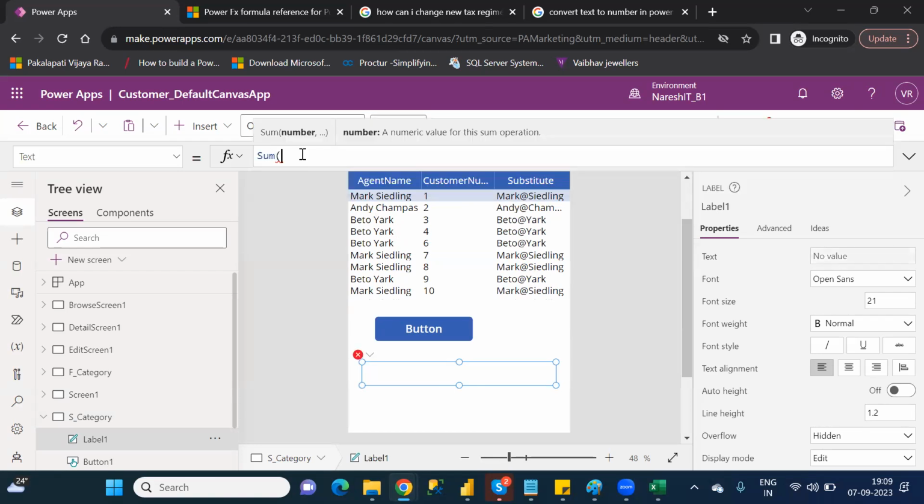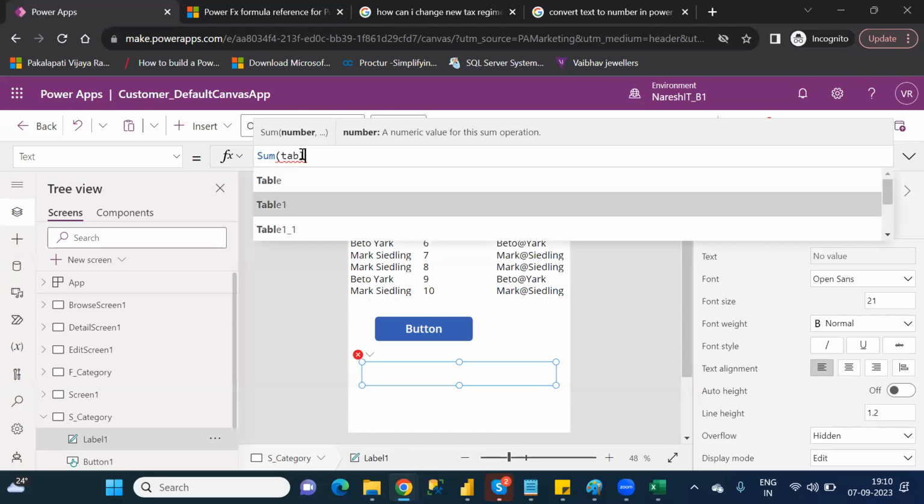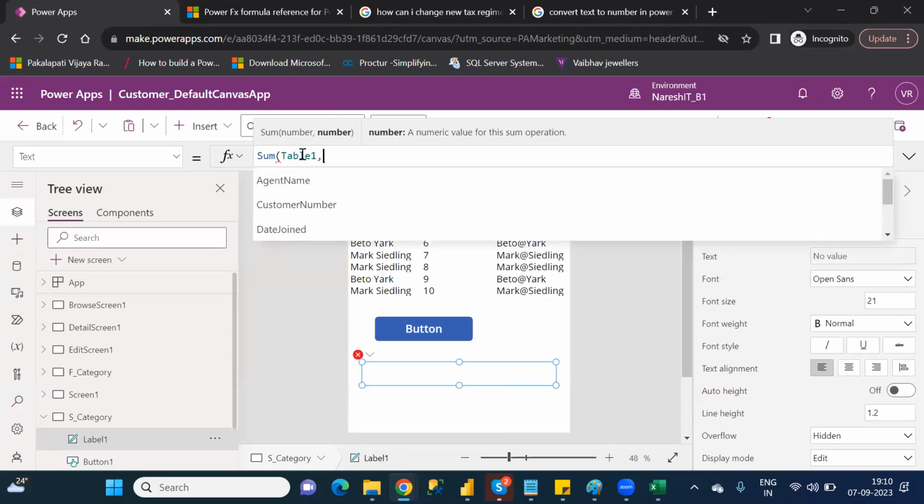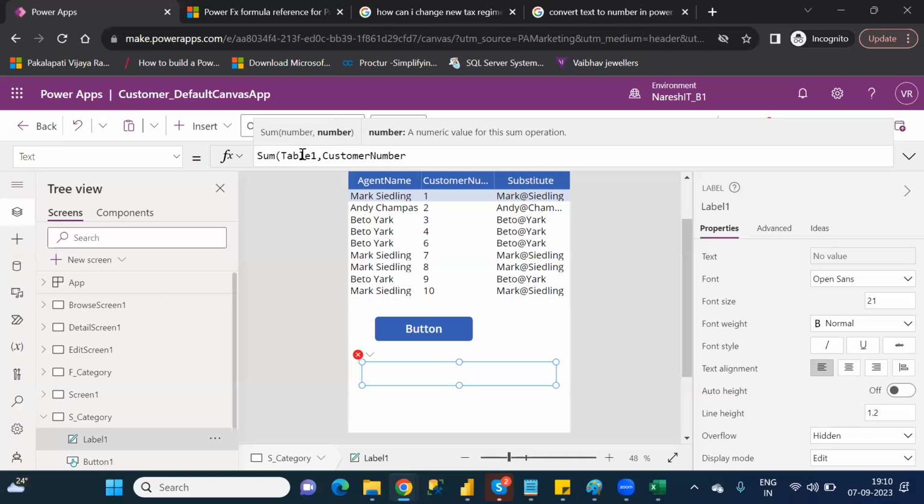First you have to write the data source name, that means what data source it is, like table one, suppose for example. And here I want to calculate the customer number as a total. Then select this one.